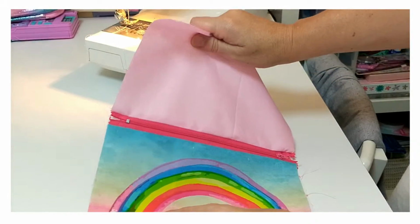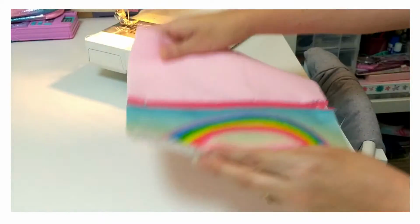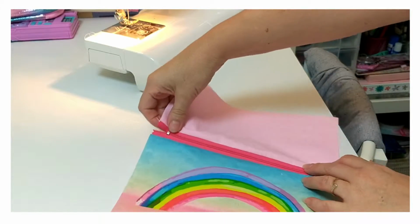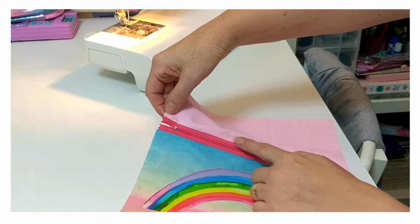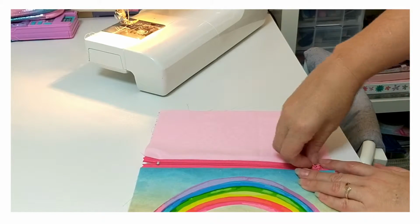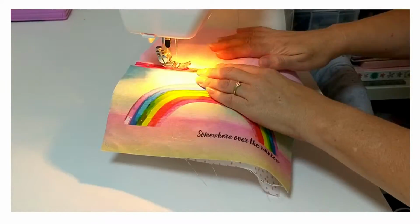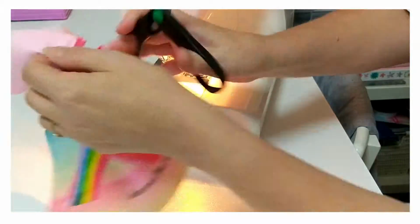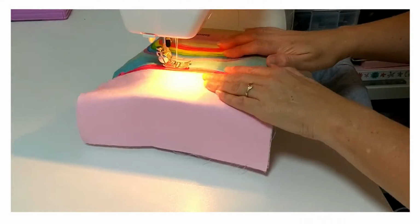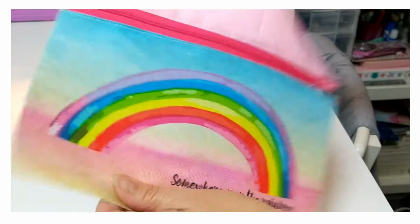You can see the zipper looks nice and neat there. So that's what we just sewed here. So open this up, bring your lining piece around, flatten this out, and now what we're going to do is sew just a straight stitch down, all the way down here on both sides, and that's just to keep the fabric away from the zipper when we're opening and closing our pouch. So we've sewn our straight stitch down both sides. So this is what it's looking like now.